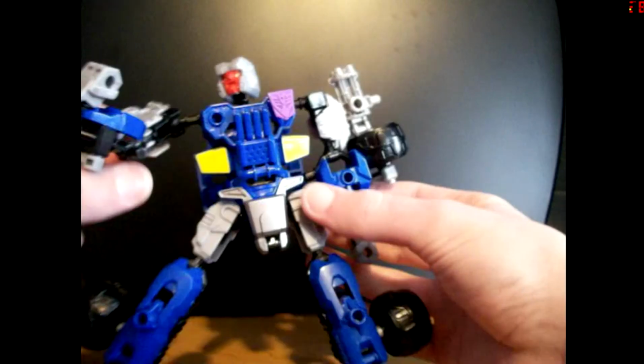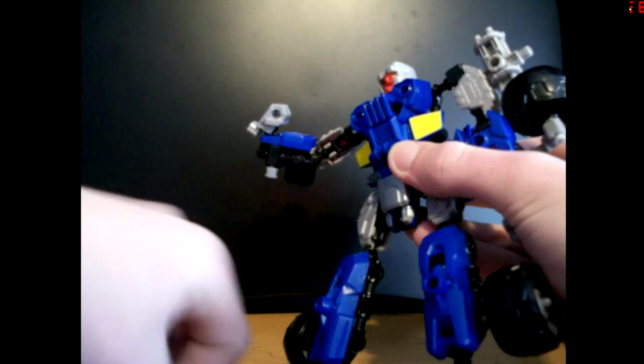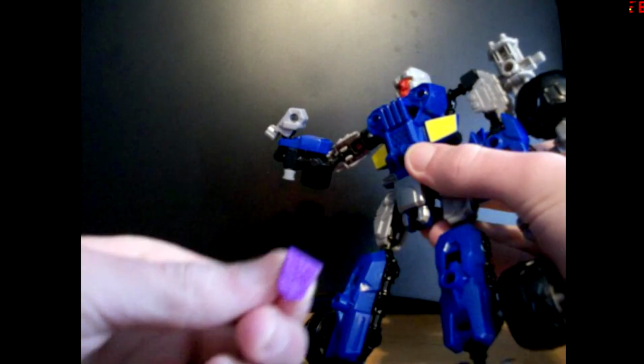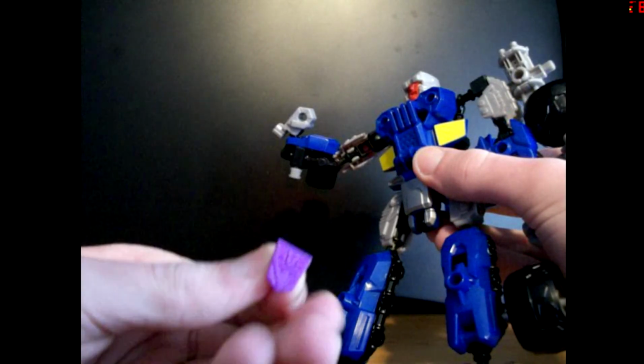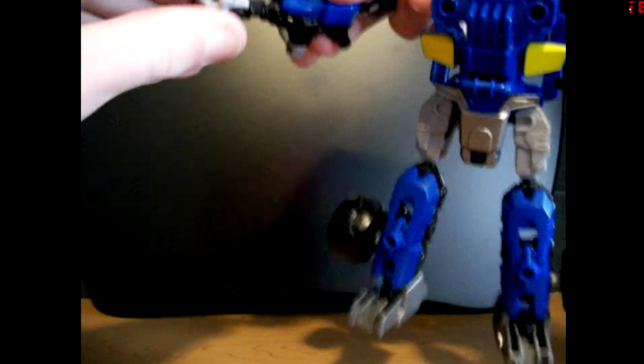So to transform Breakdown here into his vehicle mode, first, we want to rotate his head back into place. I'm going to unpeg his Decepticon symbol, which unfortunately is not painted white where it should be, like on Galvatron. Maybe that's intentional, but it really doesn't look all that bad. I'm not really bothered by it all that much.